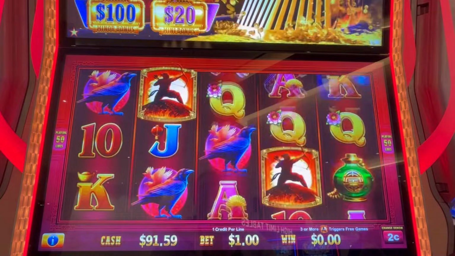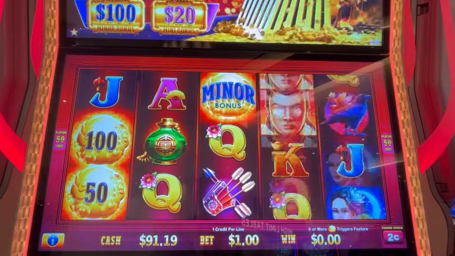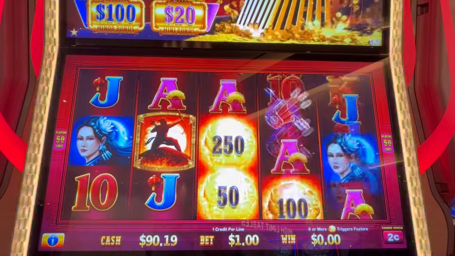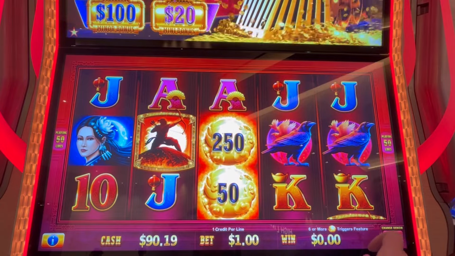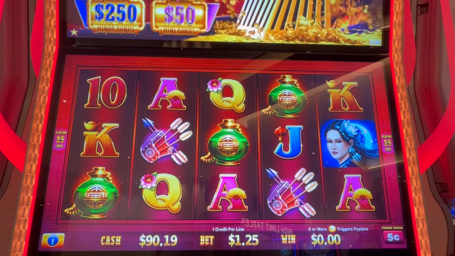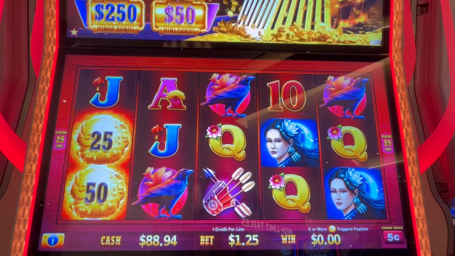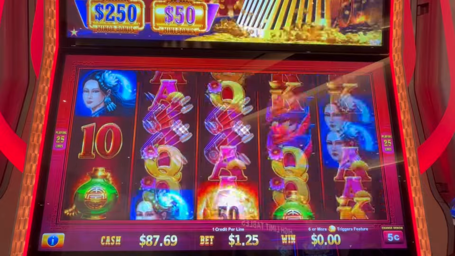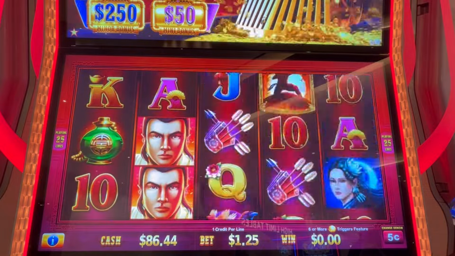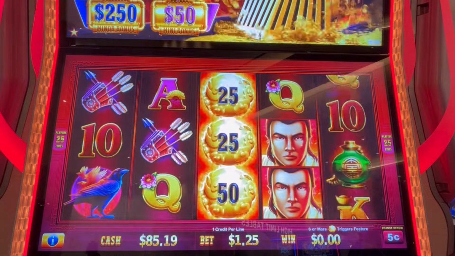All right, a few more spins, and I'm going to 5 cents. Come on, do it! Oh, that's $100. That would be good. That would be real nice. All right, we're going to 5 cents. Yeah, we are. Let's see what we can get here. It's so much fun when you get the bonus on this game. Come on, three more.